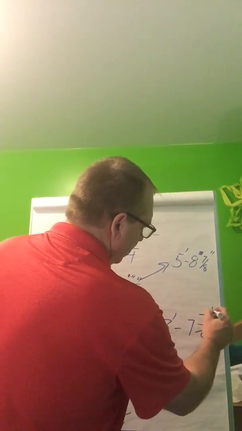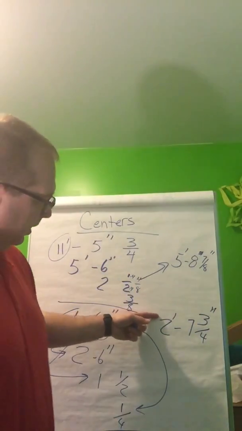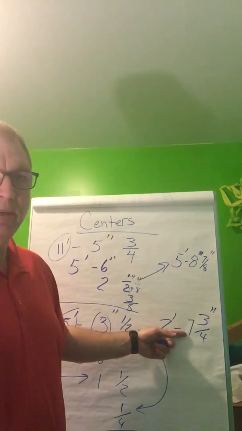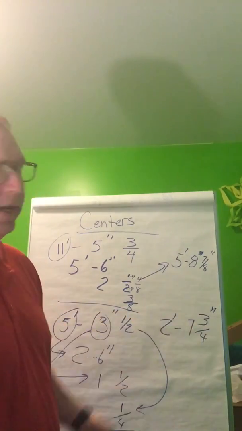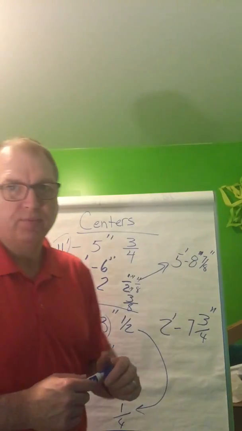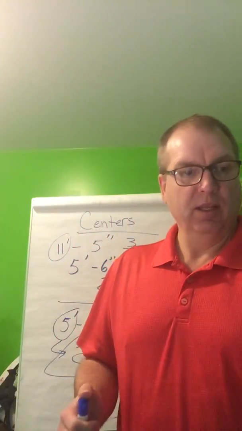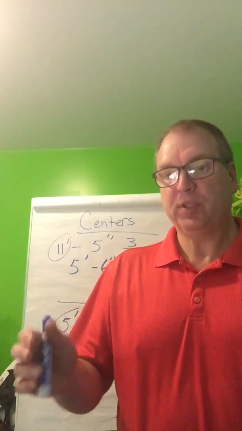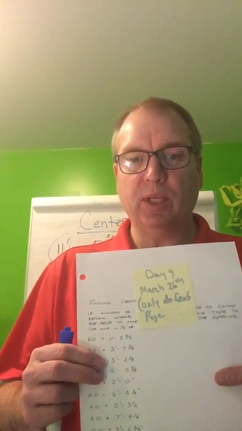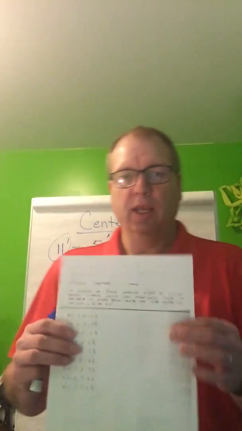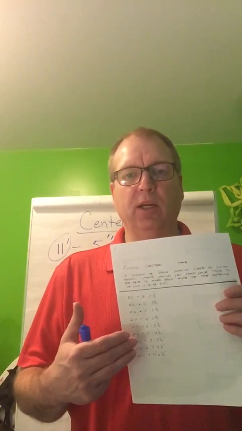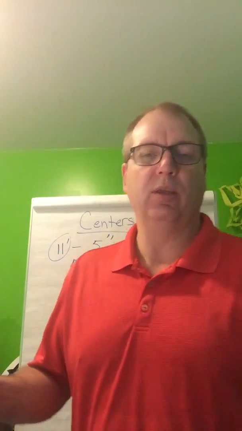Don't forget, when you're filling these out, do your feet, a line in between, and then your inches. And put your 2 hash marks, 1 hash mark, whatever the case may be. I hope this helps you all out. And then, second of all, after you do this, where it's on the 11 feet, the one that we covered right off the bat, please just go over and do the second page here. It's just more of the same sort of thing. I just want you to get used to it.